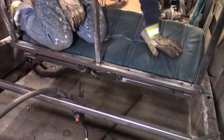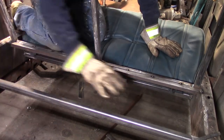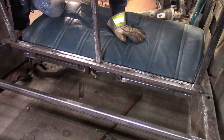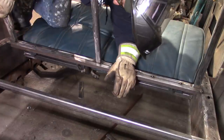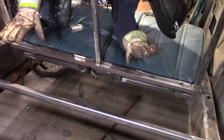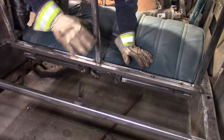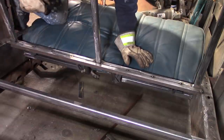Now I have a place to mount my sheet metal for the floor. I'm going to temporarily put some sheet metal down — hopefully I have a piece already cut that's close to this size. Then I can set my gas tank in. The gas tank is on a little bit of an angle the way those mid-50s — I think it's '53 to '56 — F100 tanks are. They sit at almost a 45-degree angle because they're mounted off to the side of the frame rail. I'll show you when I put it back in.